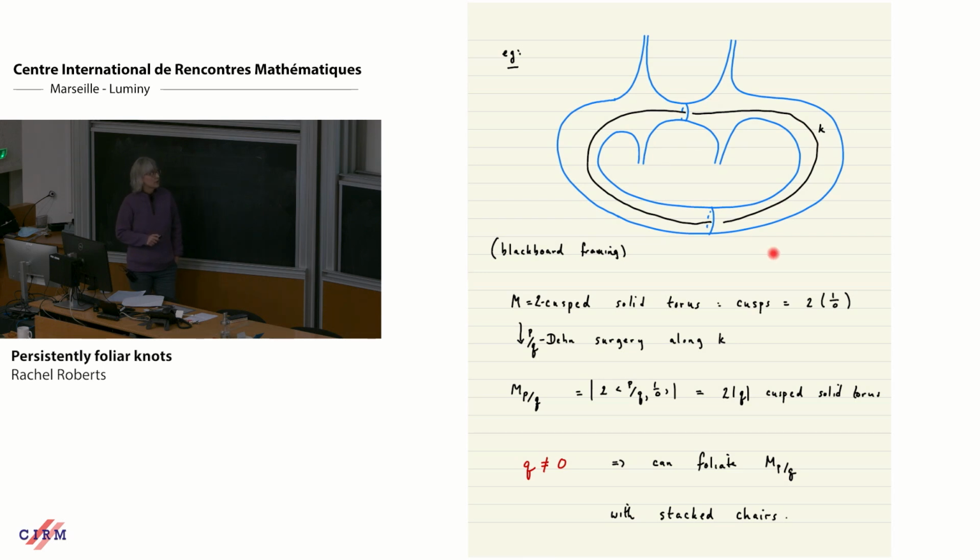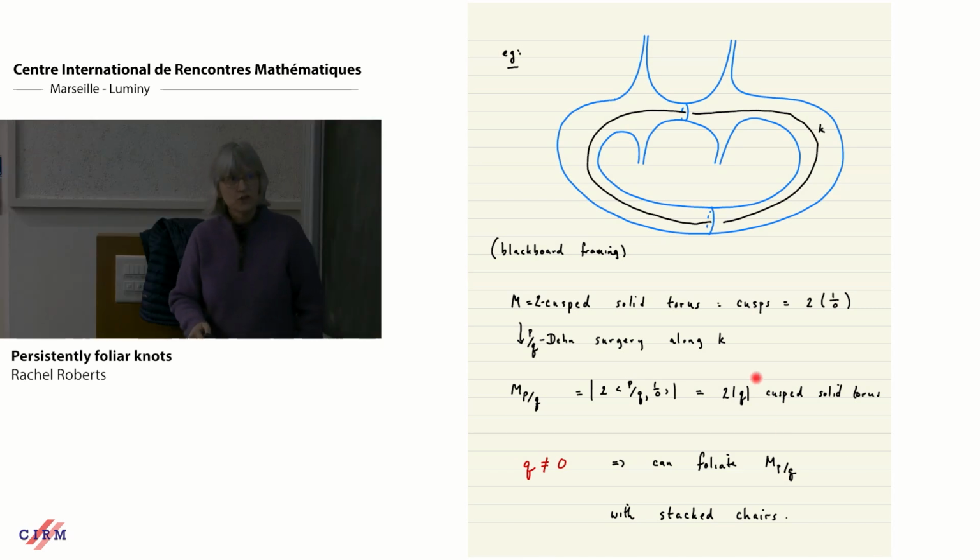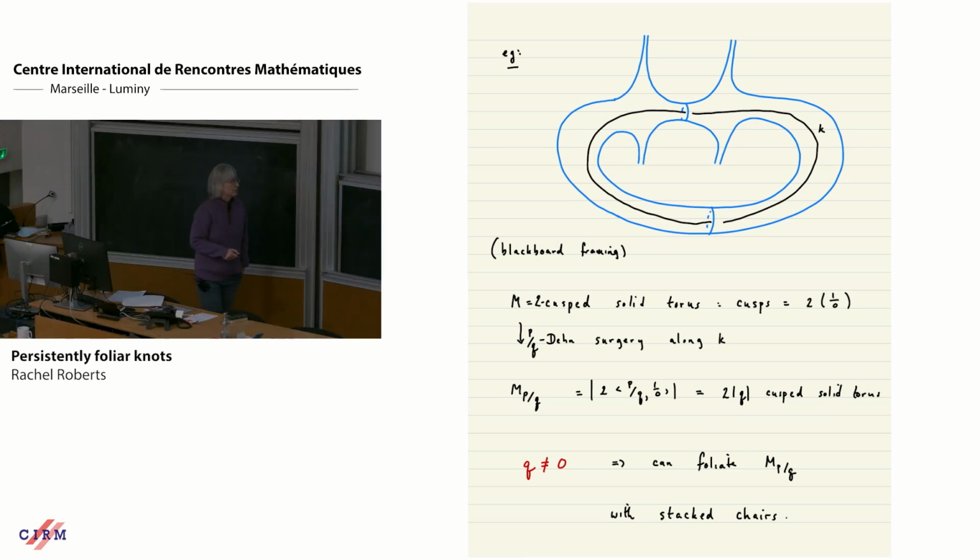So another way of thinking of this is that I can give you a foliation of the interior of this blue so that it's going to meet the boundary of a neighborhood of K in slope p/q. And so I'm going to have taut foliations that, restricted to this object, realize every slope p/q except the one that corresponds to q equals 0. So q equals 0 is bad. It means I'm doing a surgery, I've got a compression of my blue torus, but anything else is going to give me a nice foliation of this solid region.